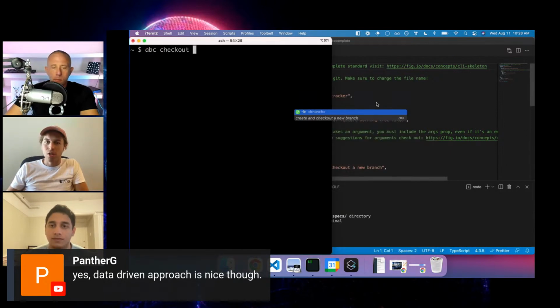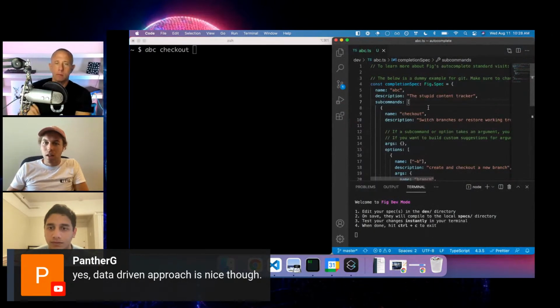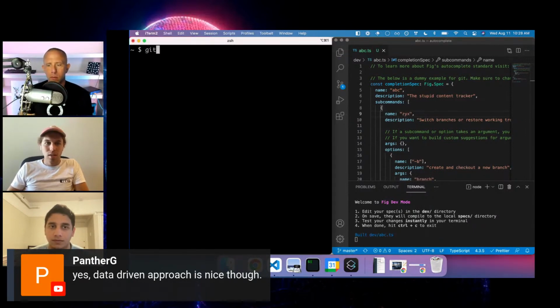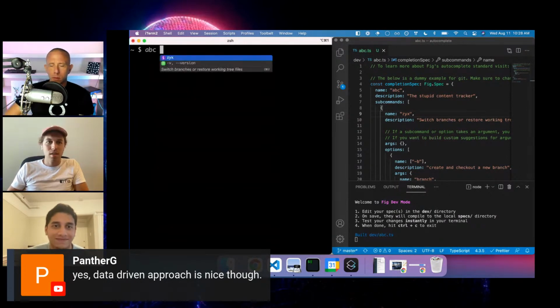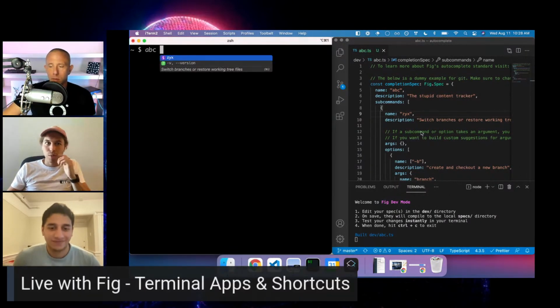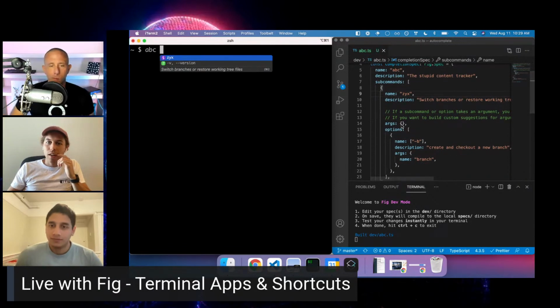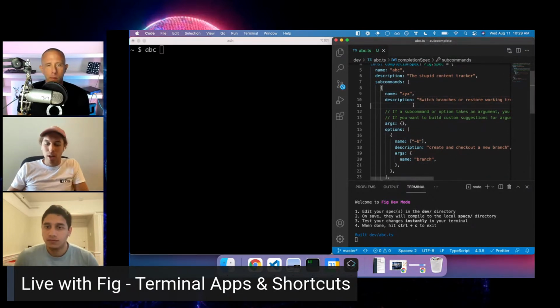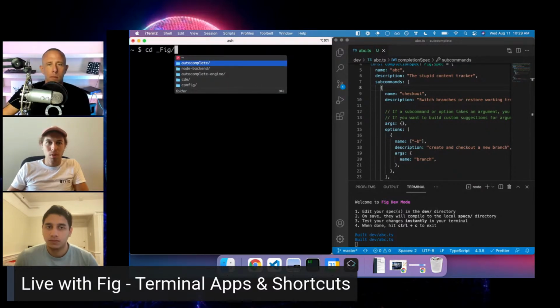And so now we can make changes to this and they'll be reflected. So if I change this to ZYX and save it, all of these changes are reflected live. And so a cool thing is, let's say we're building the Git checkout spec. And I'm going to go to a Git repo that I've got on my computer.